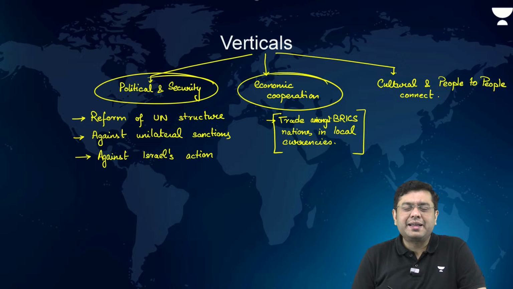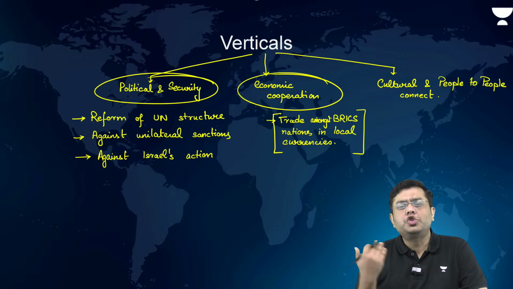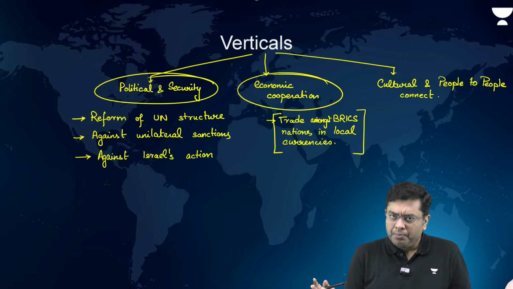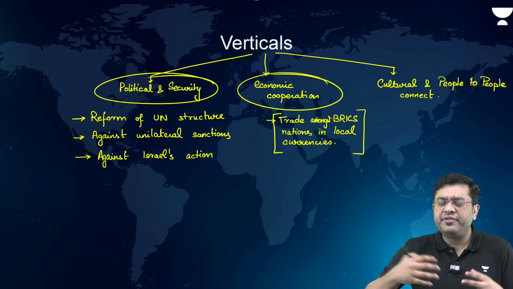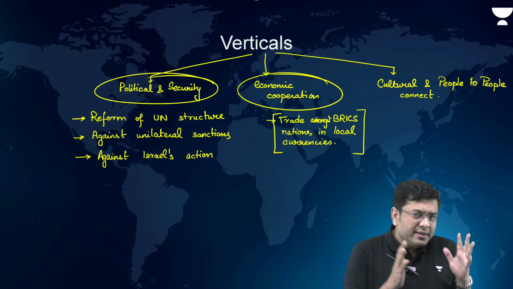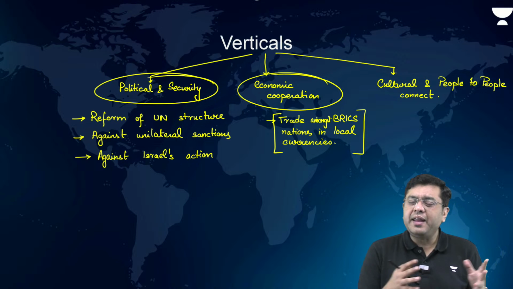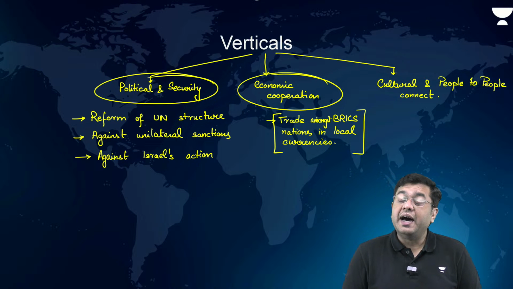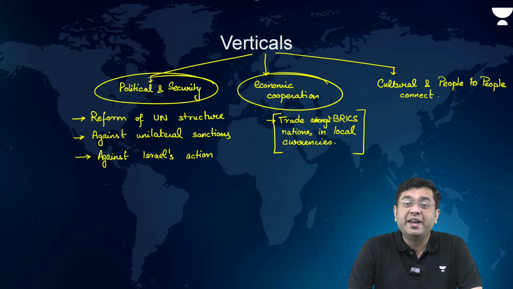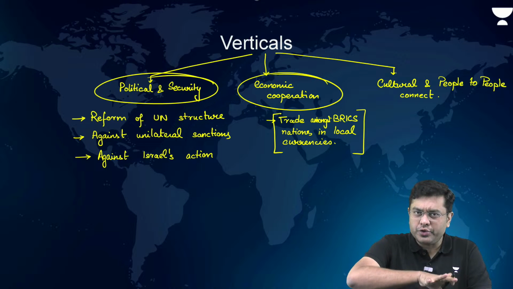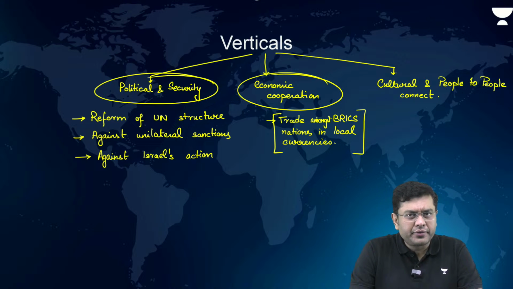Now, people to people contact and connect was to be encouraged, and that has been encouraged, and cultural interactions and various different groups moving from one of the BRICS nations to the other for cultural aspects has also been given an in principle encouragement. But also in the final moments of the summit, Vladimir Putin issued a statement where he said that there are 34 other nations who are keen to join the BRICS grouping. That is where a new section of partner nations has been included in BRICS, right?